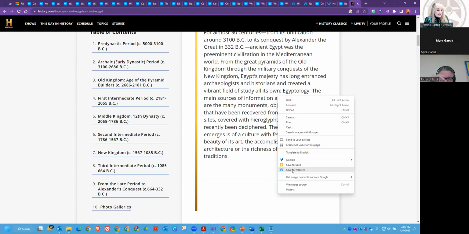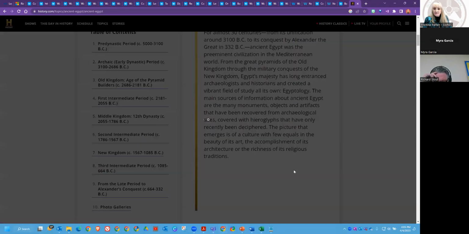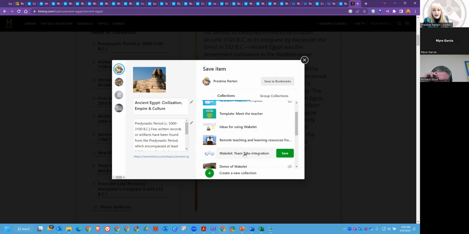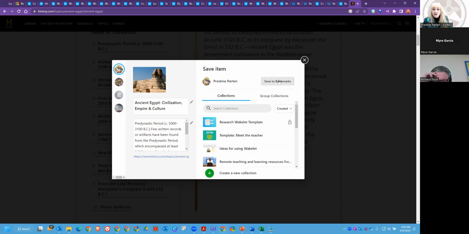That's part of that extension. I can click on save to Wakelet, and I can either put it into one of my collections that I already have, or I can just put it as a bookmark. I don't have an ancient Egypt collection yet, so I'm just going to bookmark it.